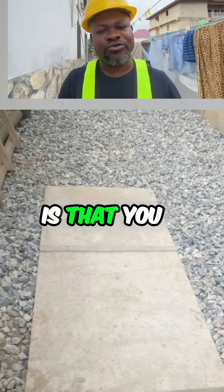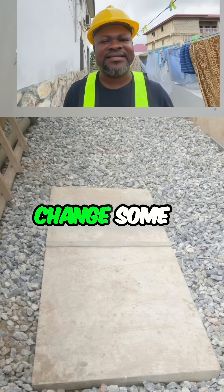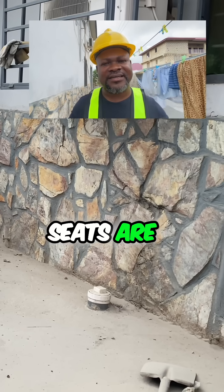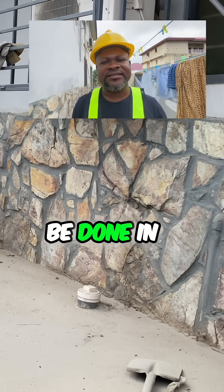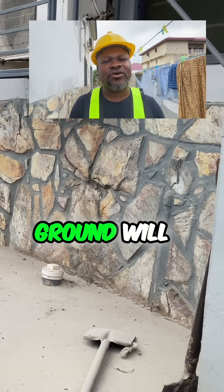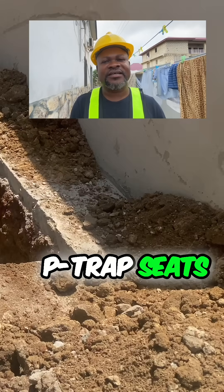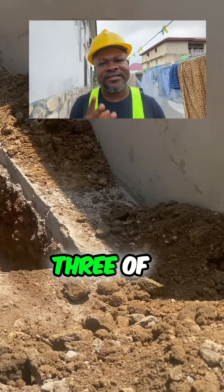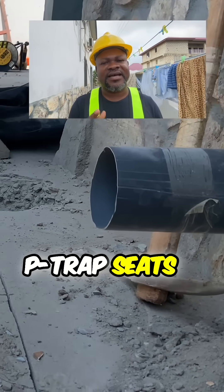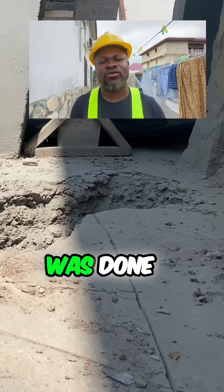You will have to change some of the toilet seats, especially if it's a story building and the toilet seats are downstairs. It has to be done in such a way that all those toilet seats already buried in the ground will have to be replaced with P-trap seats. Right here, only the three downstairs toilet seats are the ones we're supposed to replace with P-trap seats, and then they agreed with the plumber and everything was done.